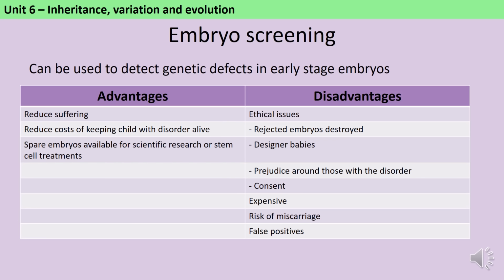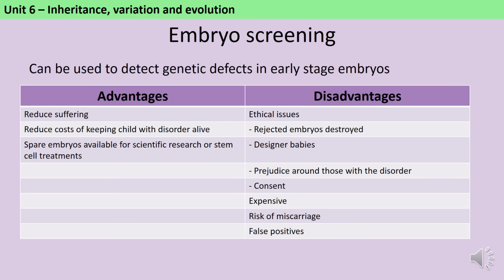Embryo screening tends to be quite an expensive process, and also if you're doing the version of this where you screen the baby while it's inside the mother's uterus rather than while it's still in a petri dish, then there's a risk of miscarriage. And also there's a risk of false positives. So you could tell a woman that the baby she's carrying has a genetic disease and she might decide to terminate that pregnancy, but there's actually a tiny but non-zero chance that you're wrong and she's now terminated a healthy pregnancy instead.